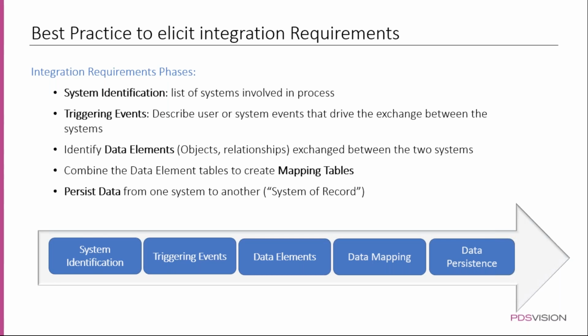The fourth step is the mapping table. Here, the mapping happens between the object from the PLM side and the object from the ERP side. In Windchill, a part is represented as a WTPart. However, in ERP, it could be represented as some item from their side or any other object that they have specific to their ERP system. So during the mapping tables, we will consider the relations between these similar objects.